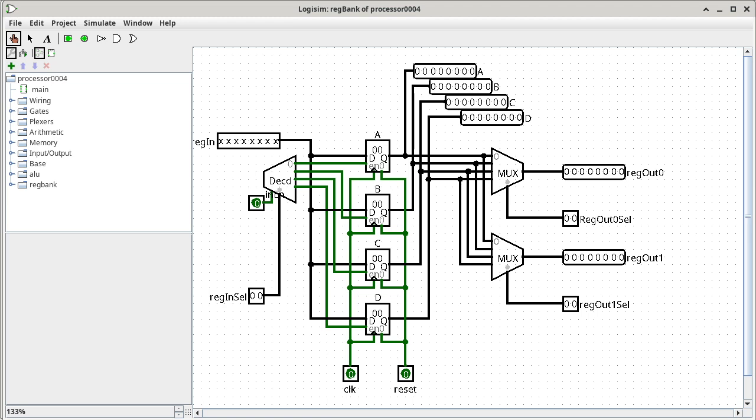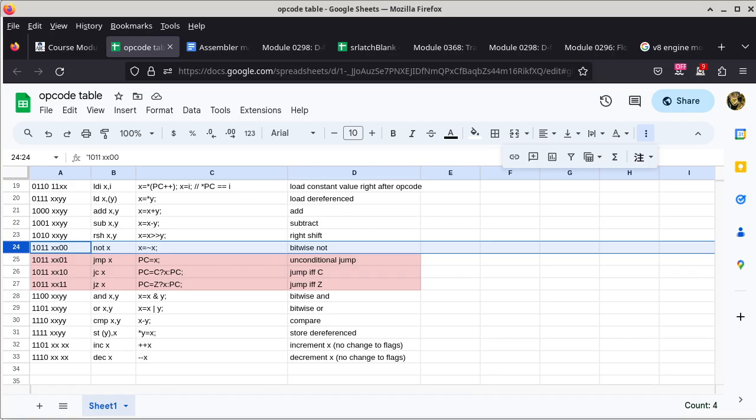All right, so now that we know where the registers are, and now that we also know the format of the 1 byte, the 8 bits, to specify bitwise NOT, we're going to make it work. We will program this into the processor and actually watch the whole thing happen. All right, so are we ready for this? All right, cool. There are certain things you might need to write down along the way. There are certain terms that I will be introducing, so you probably want to be ready to take notes.